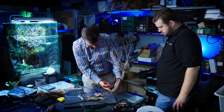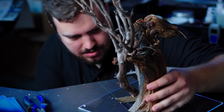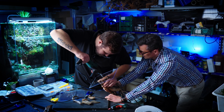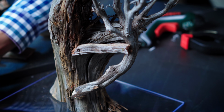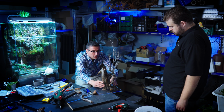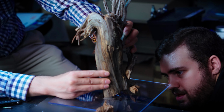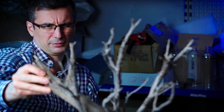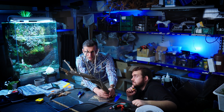This will hold this little thing to that, this little branch. It's fine, it's no problem. I think we should leave this last because I'm not sure how much I want to tilt this.